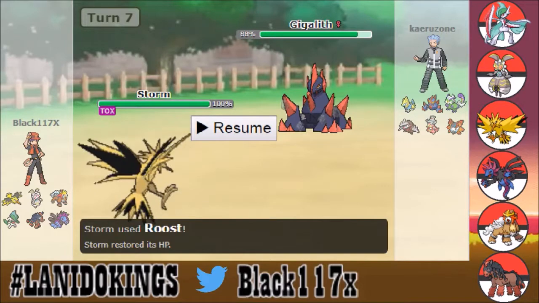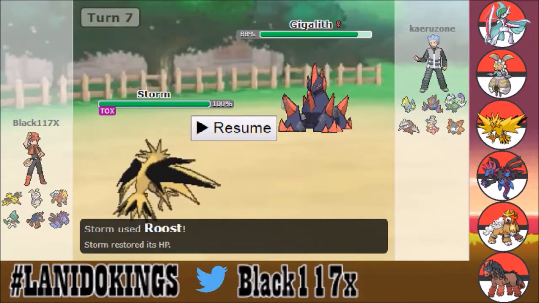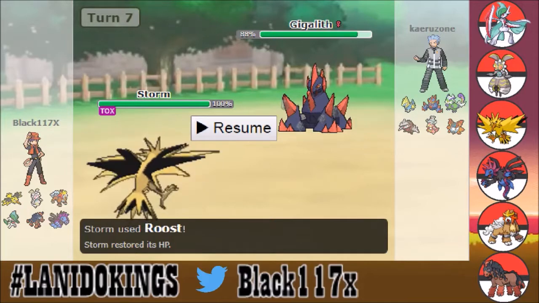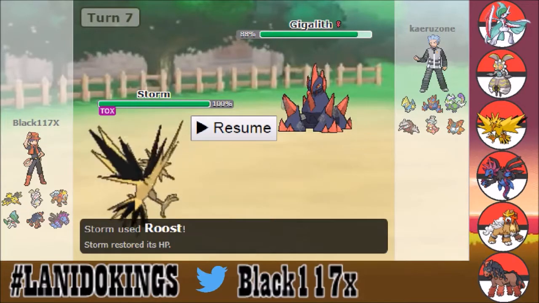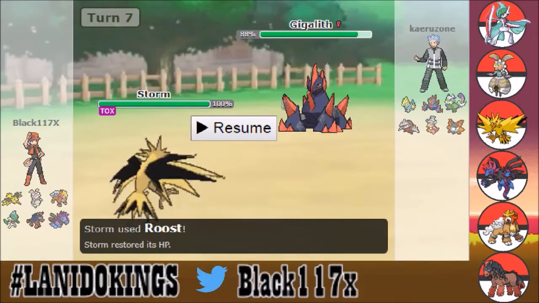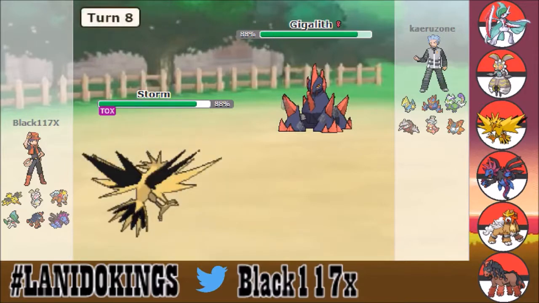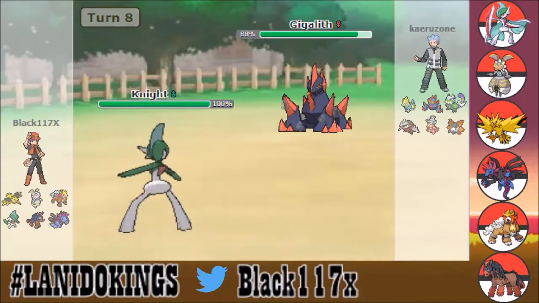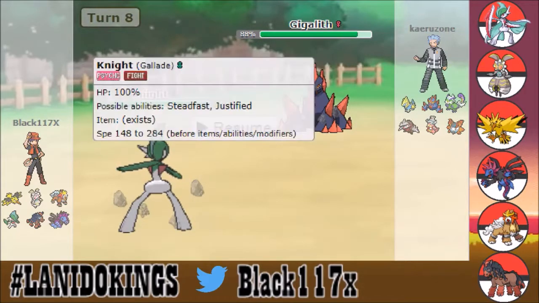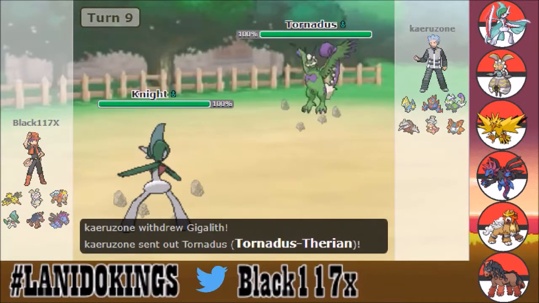I can already see that if Torn has Heat Wave, or even Manetric has Flamethrower, I can pretty much set up and probably win if I get in at the right time. Either way, I don't want to stay against this Gigalith, so I'm just going to go hard Gallade as he sets up the rocks here. Here I'm just going to go for the Knock Off as he goes for the Torn.